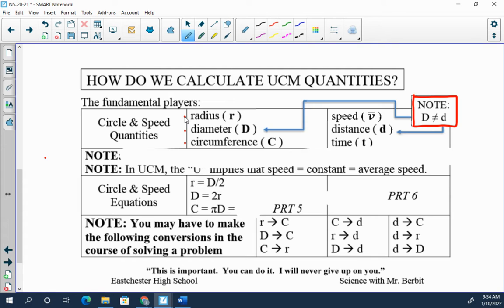If you are undergoing circular motion, the distance that an object undergoes is the circumference. The diameter is that straight line chord that hits the center. Those are definitely not the same thing. Please don't mix those up.